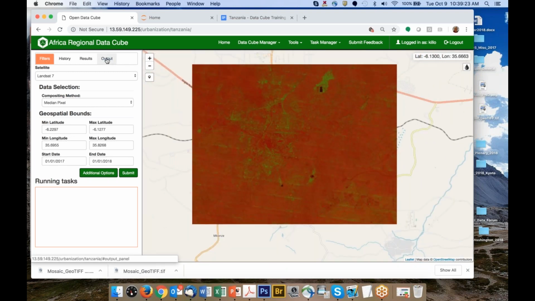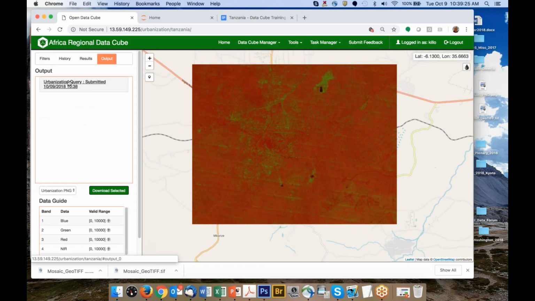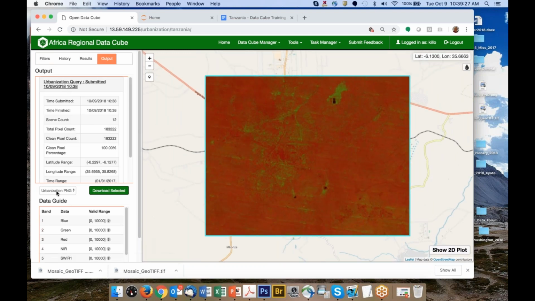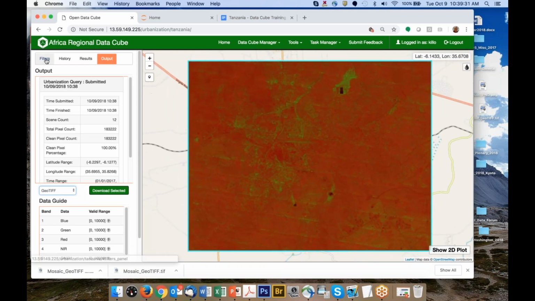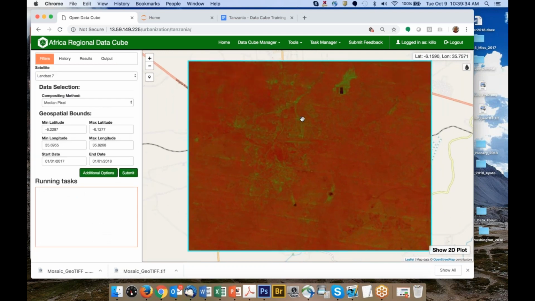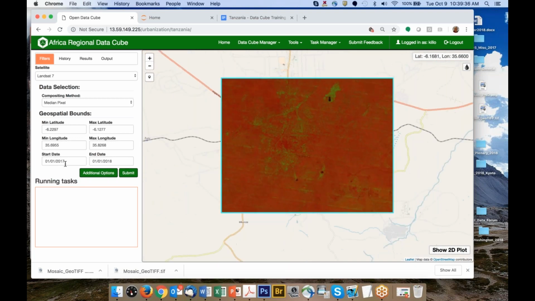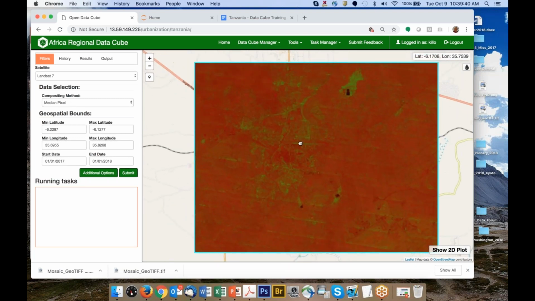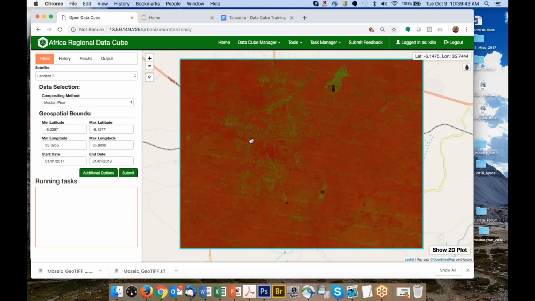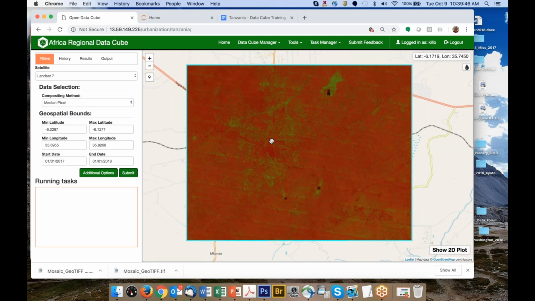But again, you could take that out and pull out that GeoTIFF and look at the details of that NDBI product that comes out of that. So this is just one. I find the products that I get, and I'm going to show you in the Jupyter Notebook, they look a bit better than this one.